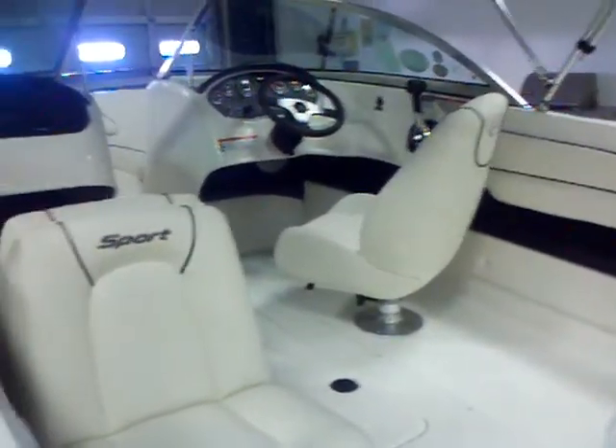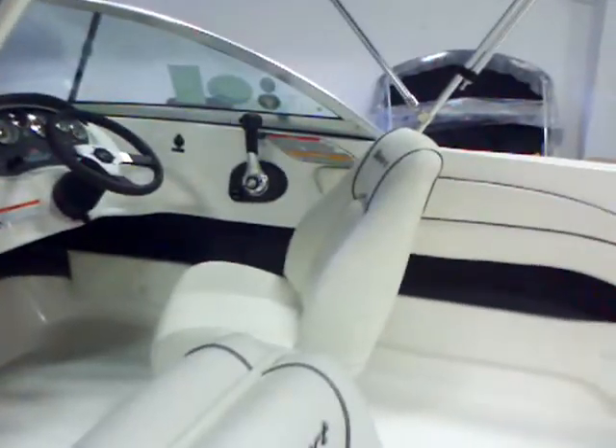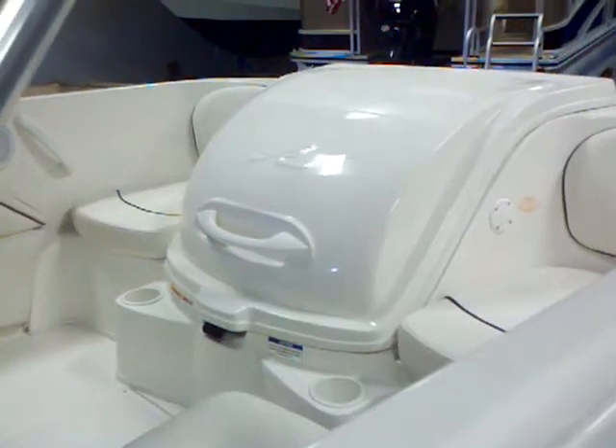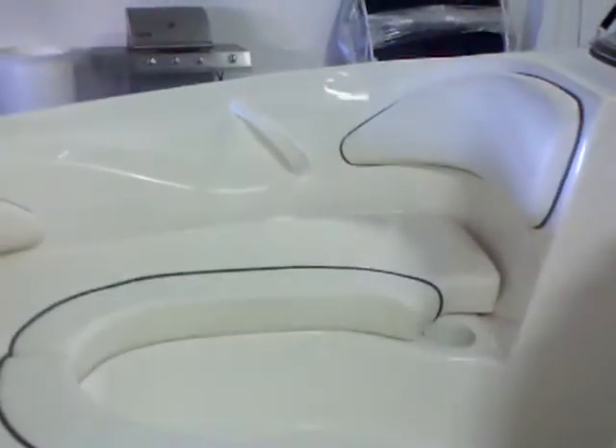Take a look at the interior on this 175 Sport. You notice you've got the back-to-back seats on the port side with the captain's chair at the helm. Plus you've got the two jump seats in the back — those used to be my favorite seats as a kid. You've got your cup holders there, your in-floor ski locker right there in the middle to put all your gear. Good storage up under the bow. More cup holders and a nice grab handle inside the boat — makes it nice and comfortable when you've got your kids sitting up front, keeping everybody safe.